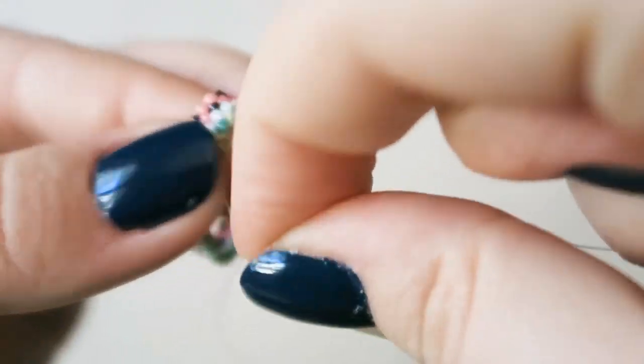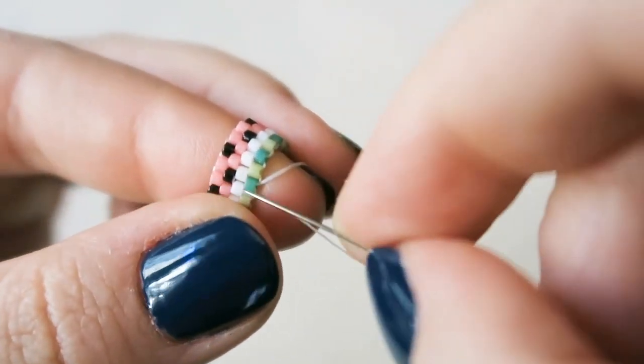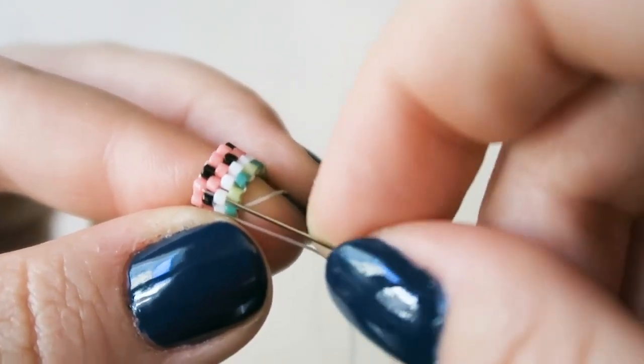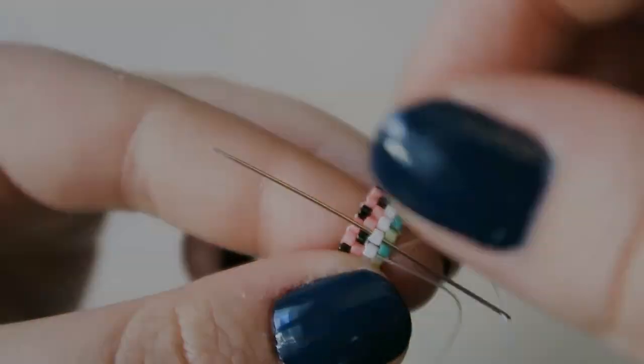wear and tear. So you're going to sew and finish off your working thread and your tail thread and trim off any excess, sewing up and down and through the beads and all of that jazz. And then your ring is ready to wear.